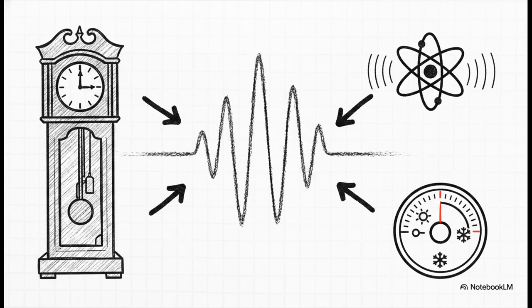The answer is that they all follow the exact same equation. It's this delicate balance where the force pushing them back to the center is perfectly proportional to how far they've strayed. The mathematical rules governing a heavy grandfather clock are the exact same rules governing the light waves generated by an atom, or even just a thermostat trying to fix a room's temperature. It's actually fascinating how the universe constantly reuses its absolute best ideas.